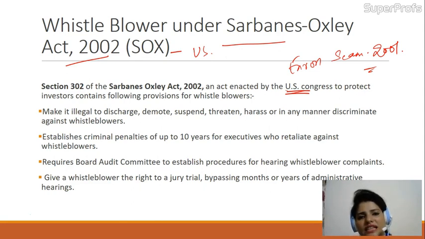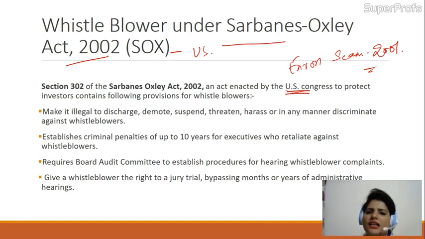Like if a scam has broken in the year, let's say today is 2017, if the scam has broken in 2017, that doesn't mean that the scam has taken place only in 2017. Maybe the scam was evolving over a period of time, and maybe the syndicate of people who were involved in this scam were planning it, or maybe they were defrauding everybody in the organization and the society, maybe decades ago. So when something bad is happening in an organization on a continuous basis, the people working in the organization are observing each and everything.